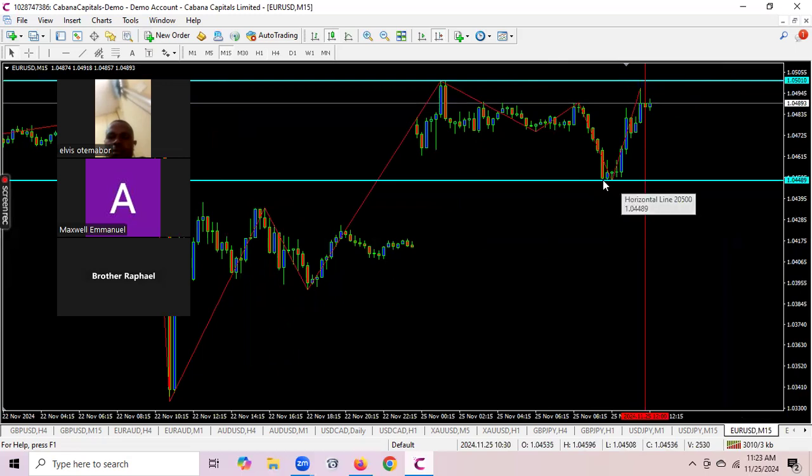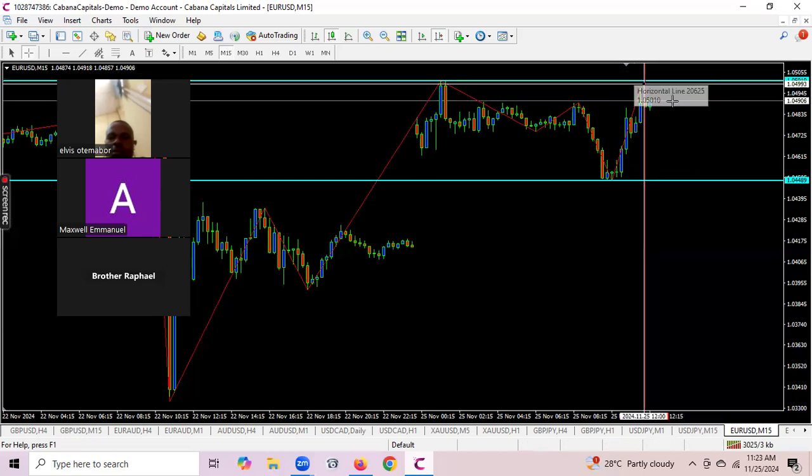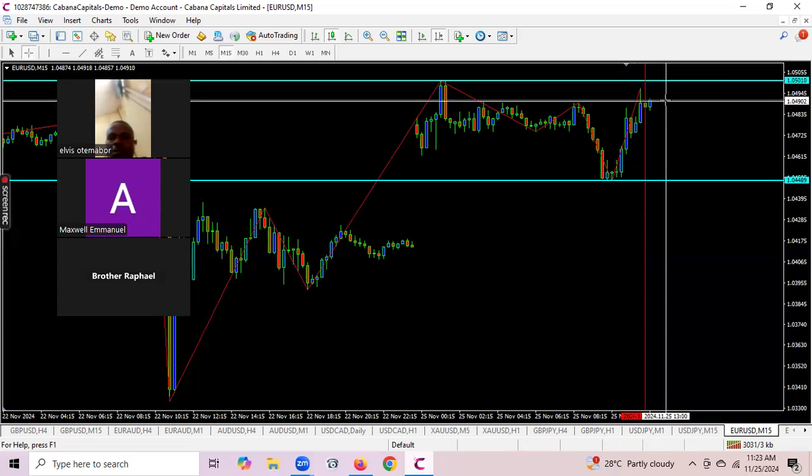Now, like I said, this is a low, right? I'm expecting price to break this low. If I wait for price to break this low, my stop loss will be 60 pips. I can decide to also take this trade from this point and set my stop loss 60 pips above this level at the moment. Are you getting it? Instead of waiting for price to come and break this low, I can decide to take the sell trade and set my stop loss 60 pips. That same 60 pip risk I will take on this trade if price breaks this low, I can decide to take from the current market price. Are you with me?